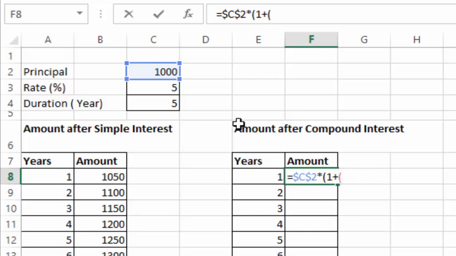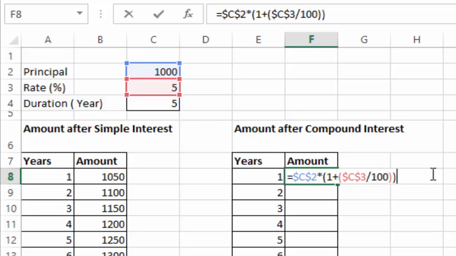So my rate is 5. I'm reading the reference and making it absolute, so that the reference does not shift to the next cell when we are dragging the formula. Remember, this rate you have to divide by 100 like that. So 1 plus r over 100. Then I will close that bracket.